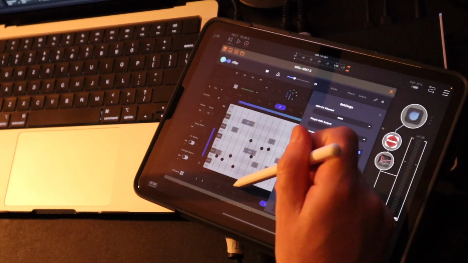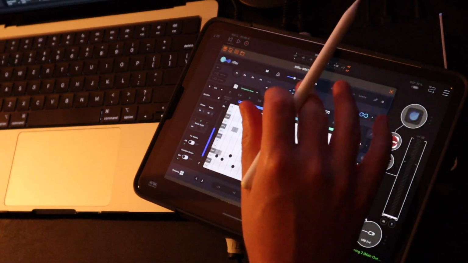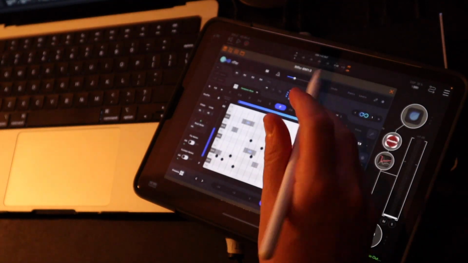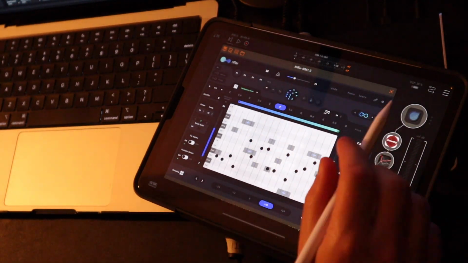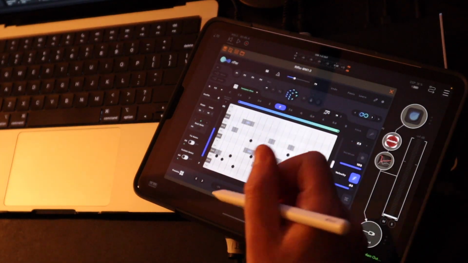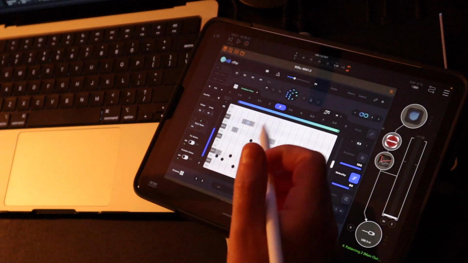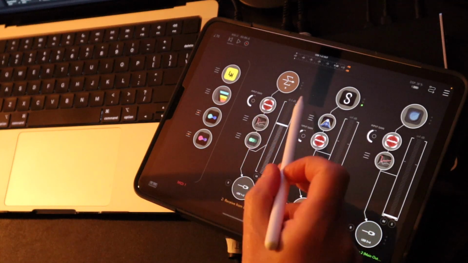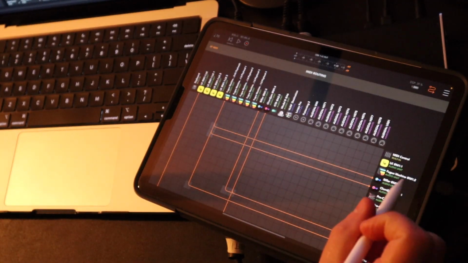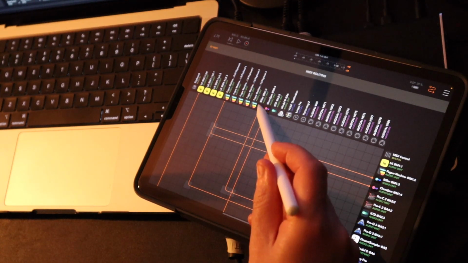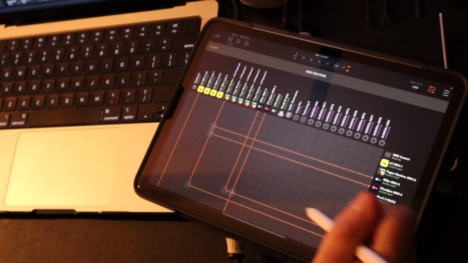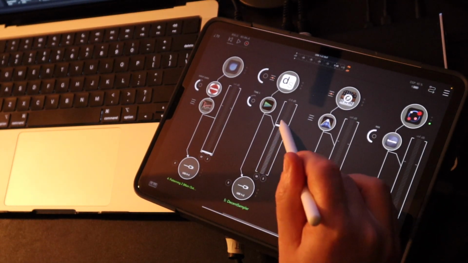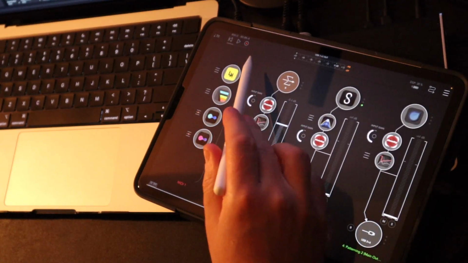Riffer is a similar tool where you feed it a sound, or you can just let it run on its own. It doesn't matter. You'll feed it a chord or a note, and it will generate its own little 1-note melody for you according to the tempo you've got set, the key you have set. It will endlessly shuffle through single notes and melodies, and it's just a nice way to add little lines of harmony and melody over top of what you're playing. So I actually have the output from Riffer sequencing the piano here within the iPad. So those little 1-note blips that you hear, all those notes are coming from Riffer.